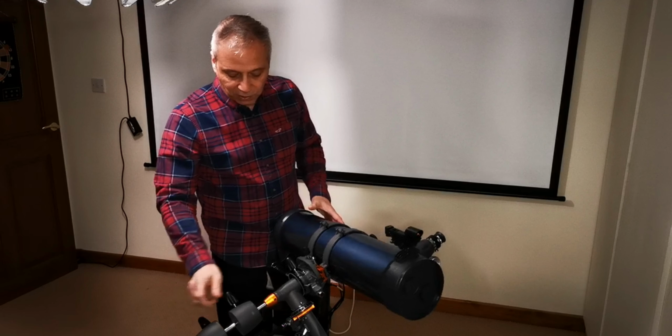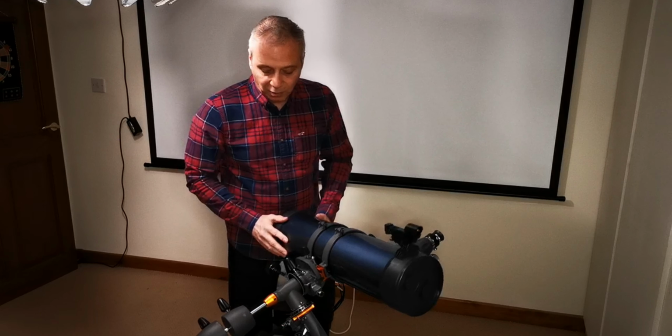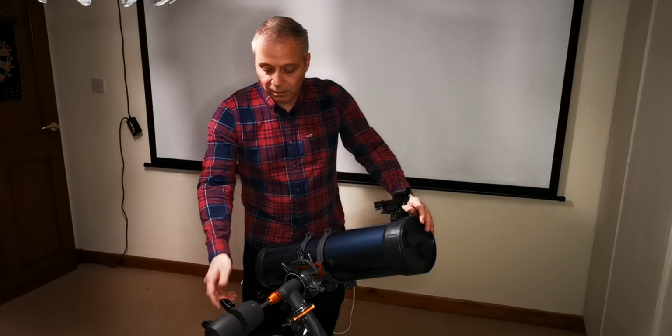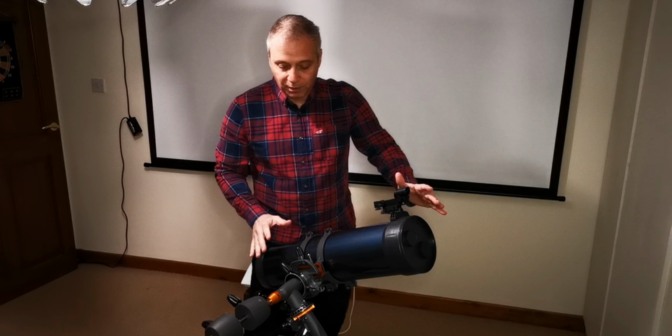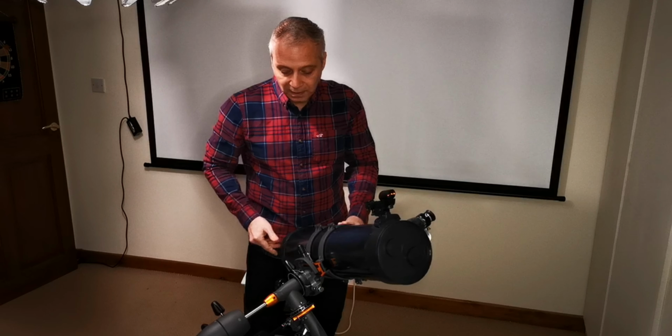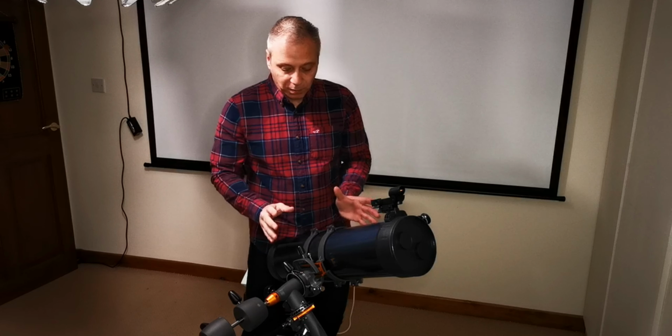You might want to also adjust these weights to give you the right counterweight for the angle you've got your telescope, so that when you're observing stars, you can put it in position and it will stay where you've put it. So if I've got the weights too far that way, it tends to wander, as you can see. So just move the weight a little bit forward and now it holds position perfectly for me.